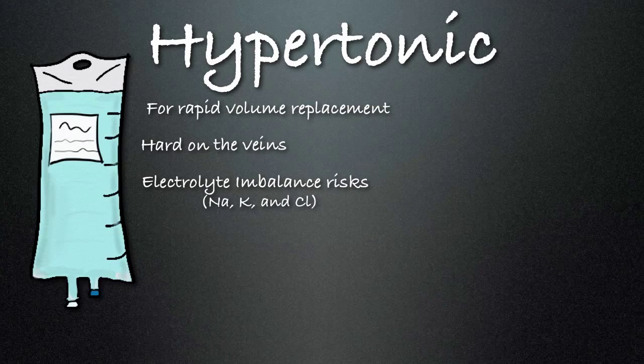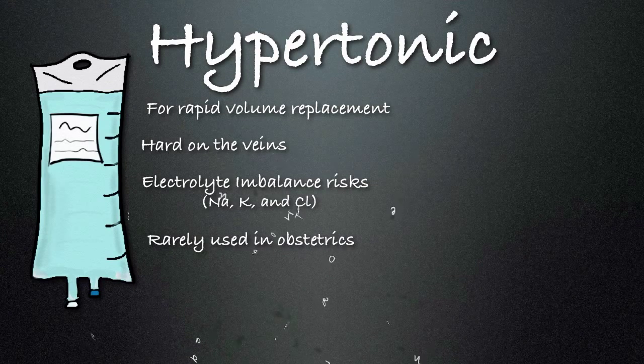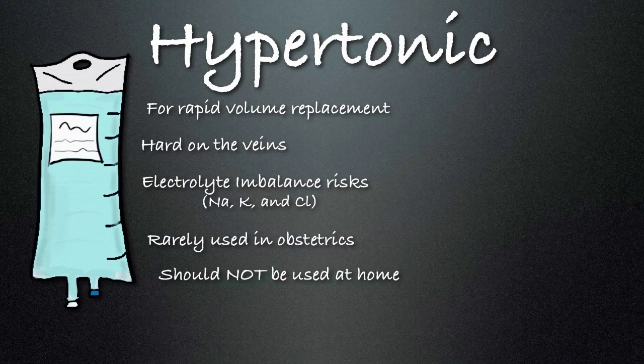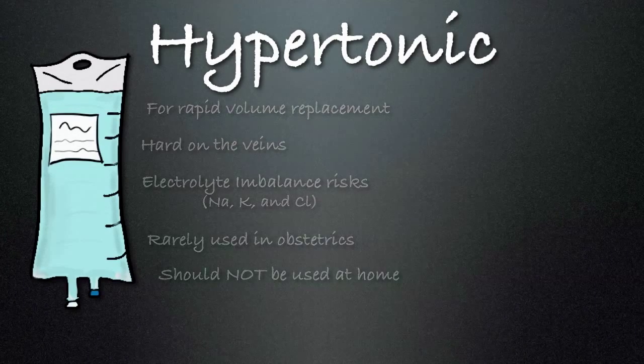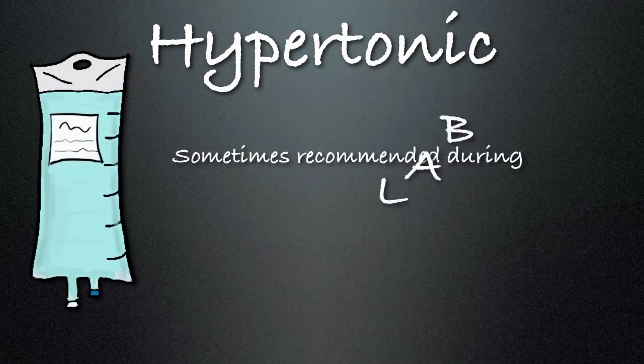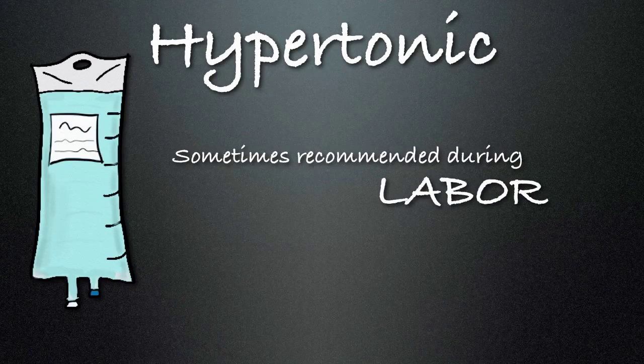Because of these things, hypertonic solutions are rarely used in obstetrics, and they should generally not be given at home, as patients given these solutions, especially if over a length of time or in large amounts, need to have careful laboratory monitoring of their electrolyte levels. There are certain situations where a hypertonic solution is recommended by some for use in labor. We'll talk about this more in the next video.